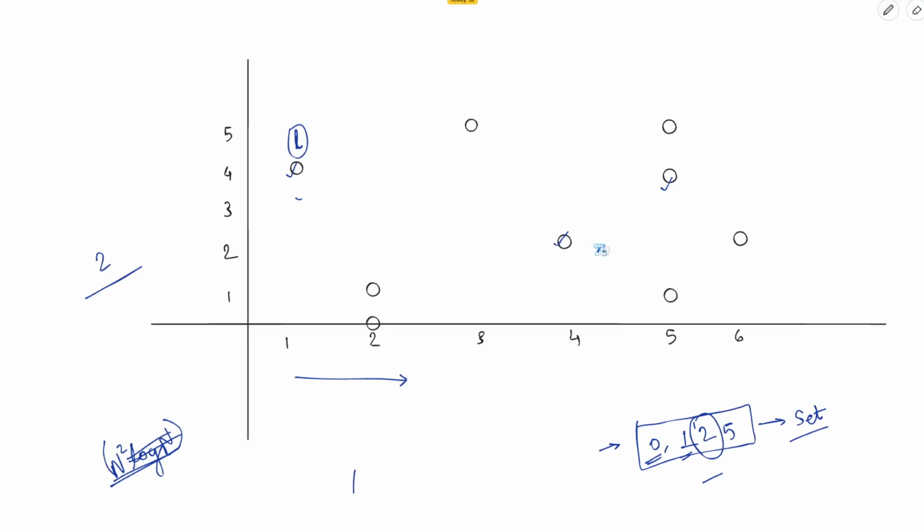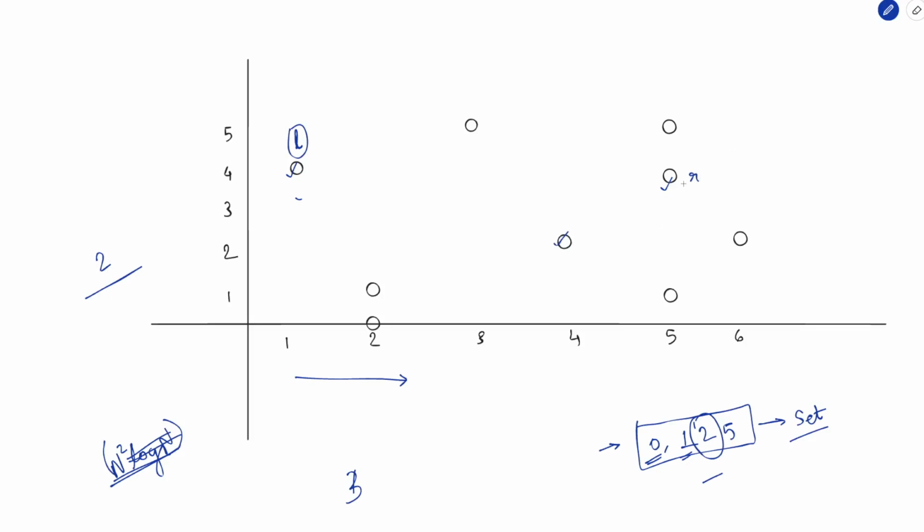Now we'll try out the next possible value of R. This is again not a valid value because the value of y is greater than the value of y at L. So we'll try out this one. This is a valid R because the maximum value of y we have seen so far is 2, and the value of y here is 4. So this is a valid value of R. So again, this will become 3. 1 was incremented here, I forgot to do that.